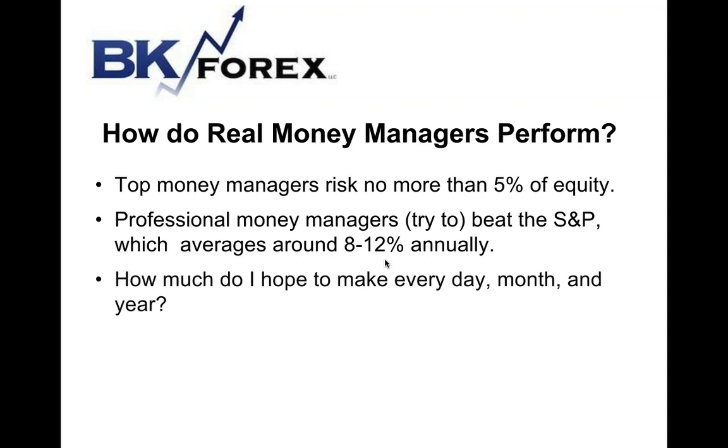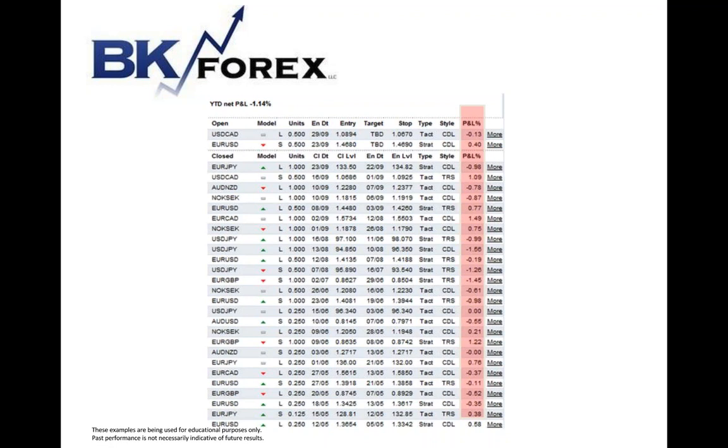Whereas if you wanted to really take 10,000 and grow it to 100,000, it would take you 6 or 7 years of 10 to 15% returns on a continuous basis to do that. Here's a good example of what I call professional money management trading, and it's by no means pretty, right?